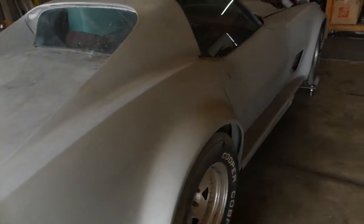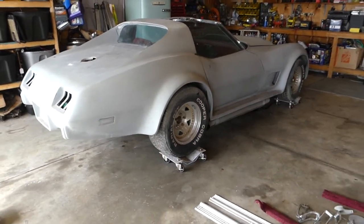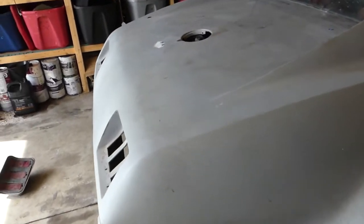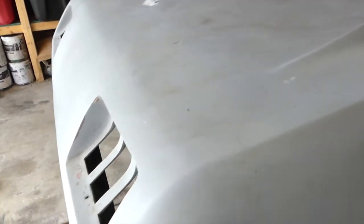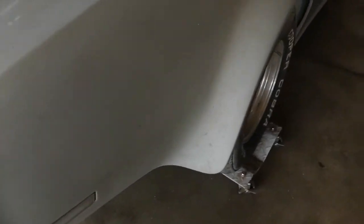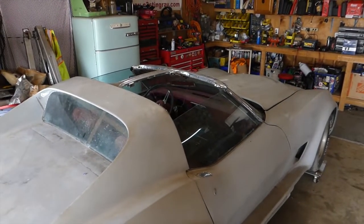Back on the passenger side, you can see those flared wheel wells and one side pipe — the other side pipe is completely gone. You can also see where it looks like he was planning on cutting holes out for the vents, or was just going to place the vents on top. The bumper bar is also missing. After a while I figured out why the bumper bar was missing — we'll come back to that.